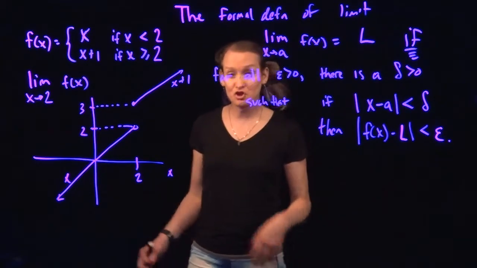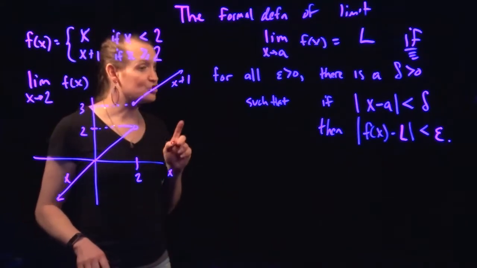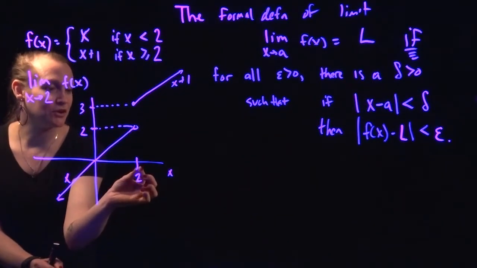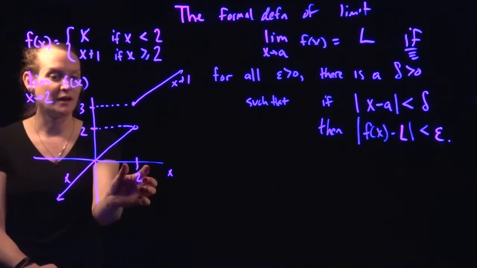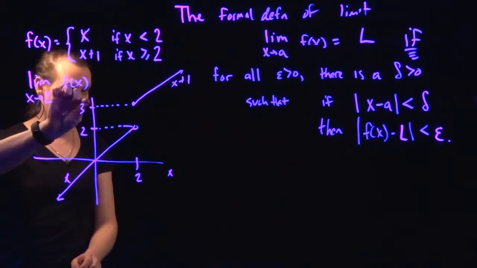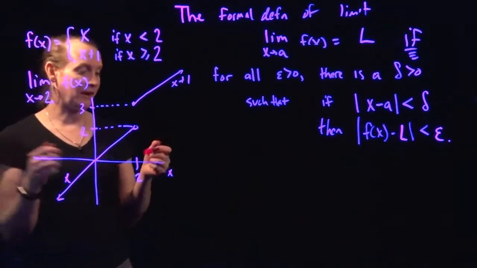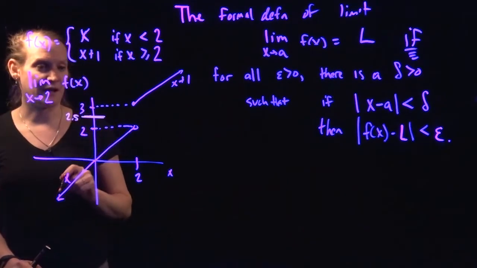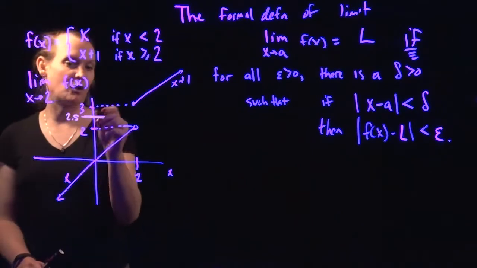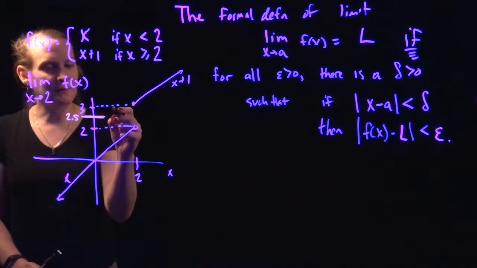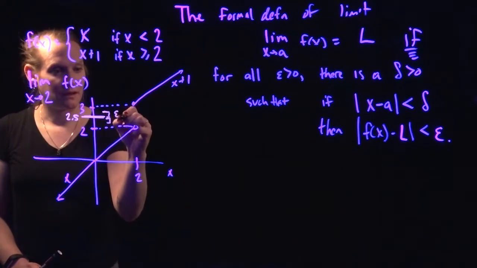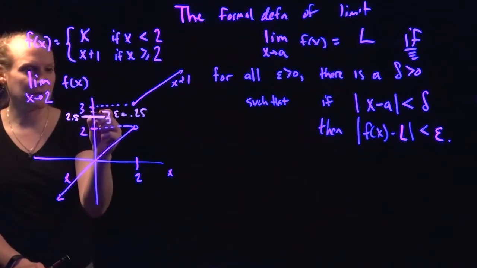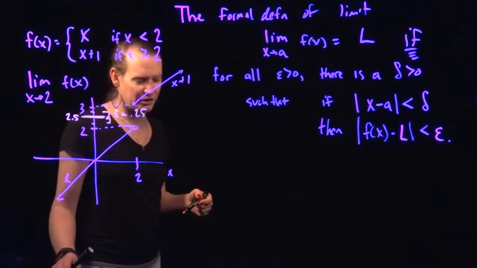So what goes wrong? If this is true, I should be able to, no matter the epsilon, find a delta so that I can be no further away than delta down here, and it guarantees I'm inside of epsilon over here. So let's put a window around, let's say, split the difference, and call that 2.5. There's no value I can choose that is the limit. Okay, so I'm going to let epsilon be 0.25. So I can go as far up as 2.75 and as far down as 2.25.